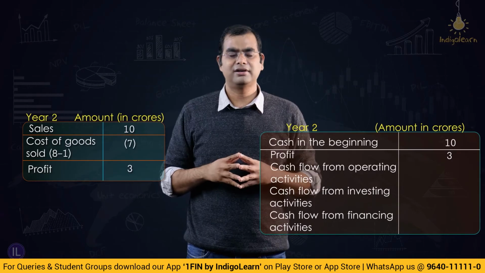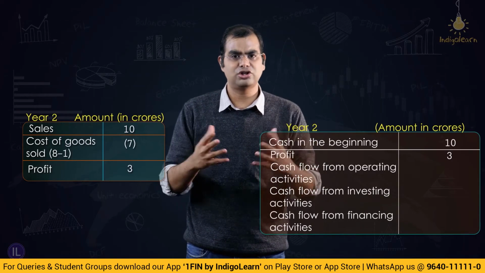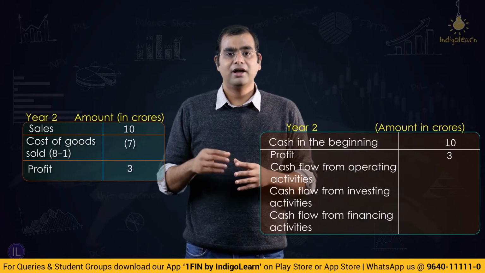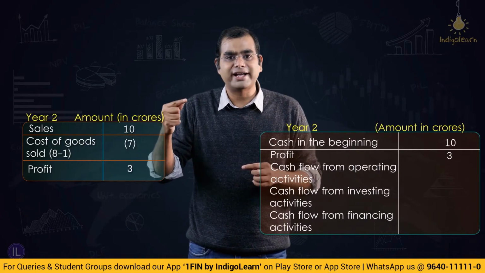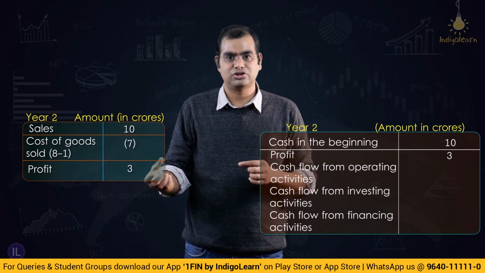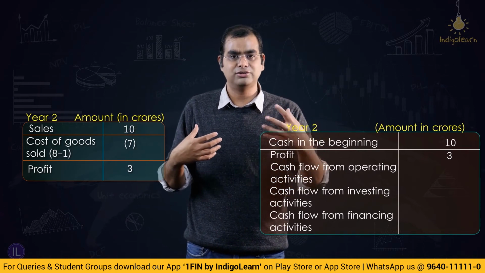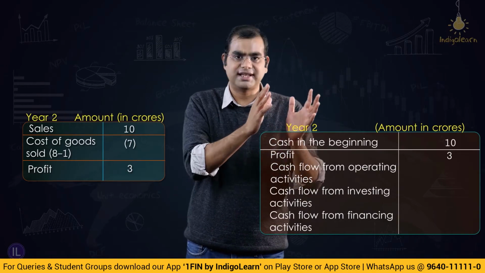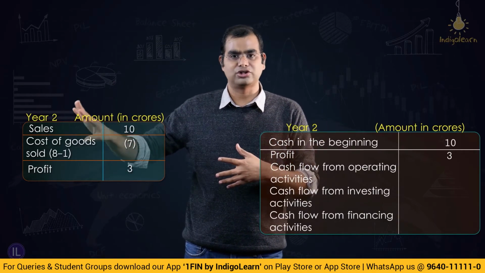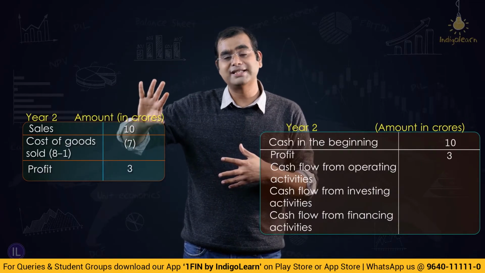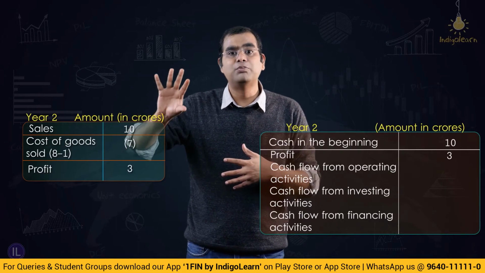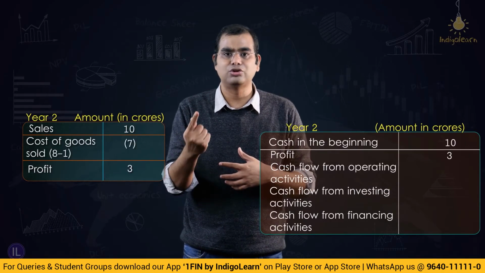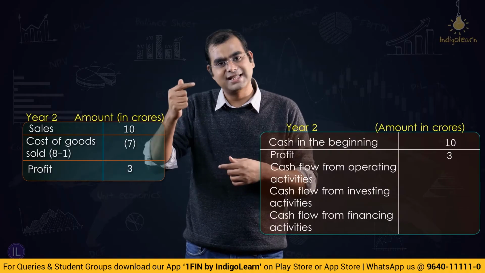Now, what has happened here? Earlier, at the beginning of the year, there was 0 stock. In year 1, there were no transactions, so the stock was 0. In year 2, you have spent 1 crore extra in buying stock, right? So that 8 crores, whatever you used for purchases, out of that, 7 crore worth of items have already been sold for 10 crores. You got the 3 crore profit. 3 crore profit, it is not cash profit. It is book profit. Why? Because this 1 crore is still lying with you. So 1 crore worth of stock is still lying with you.